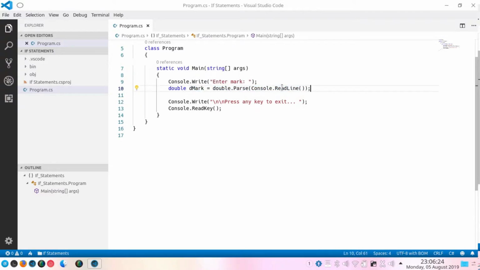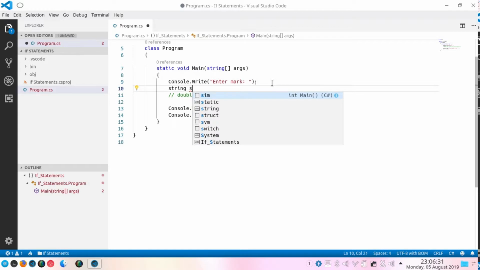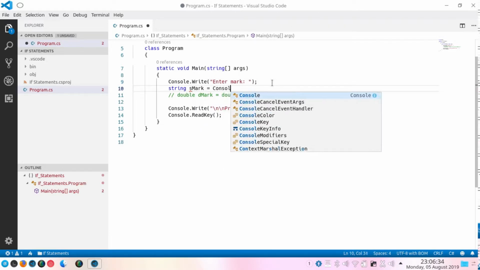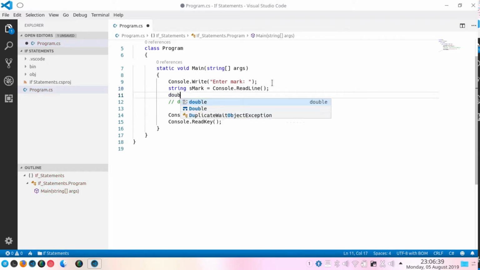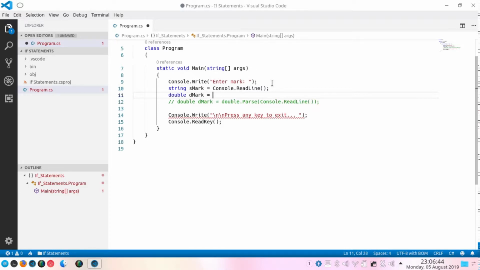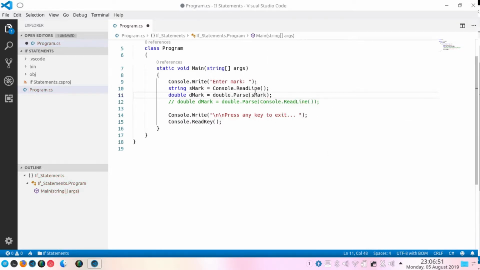Of course, you can do this the long way: string smark is equals to console.readline, then double dmark is equals to double.parse, then you enter your smark variable there. So these two lines can be made into this one line. They basically do the same thing, just that this one is shorter.